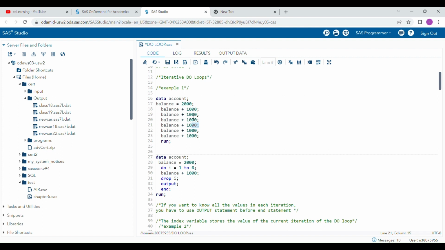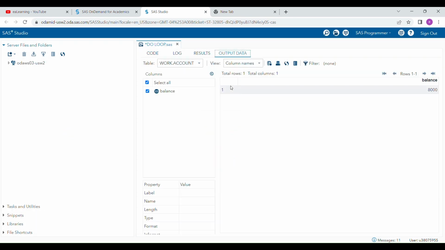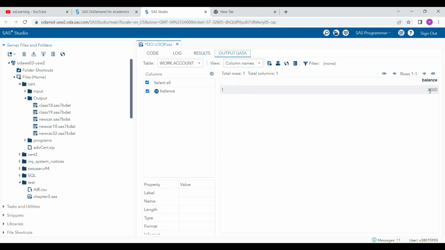You can see that for up to 6 months $1000 is added, and there was a balance of $2000. So ideally at the end of this program, the output should be 8000. I will show you after running this program. Here you can see that this is the output and the balance is 8000.